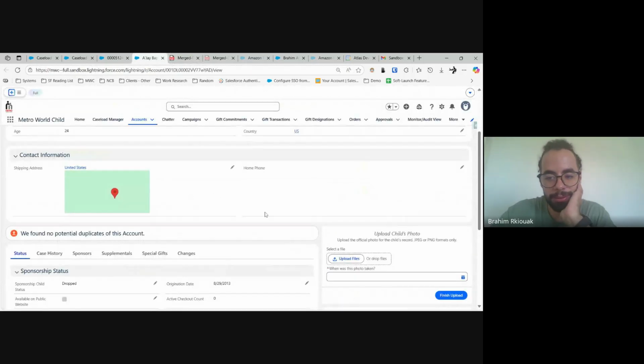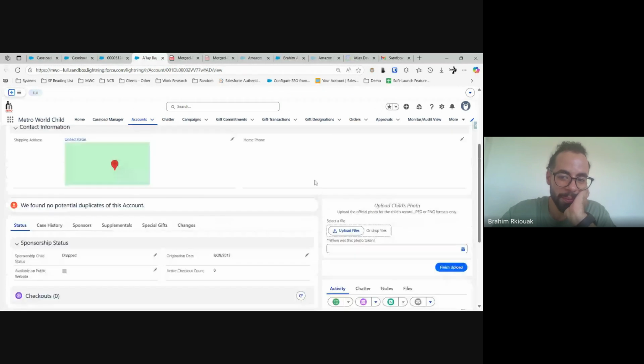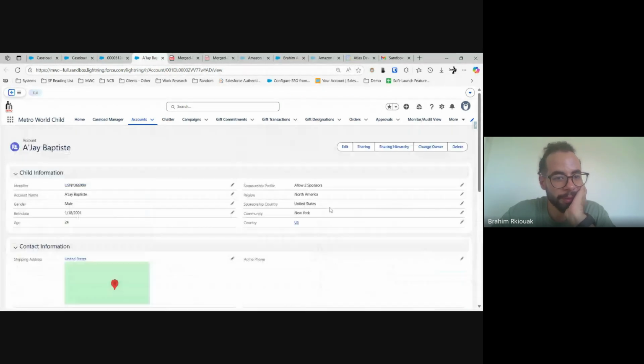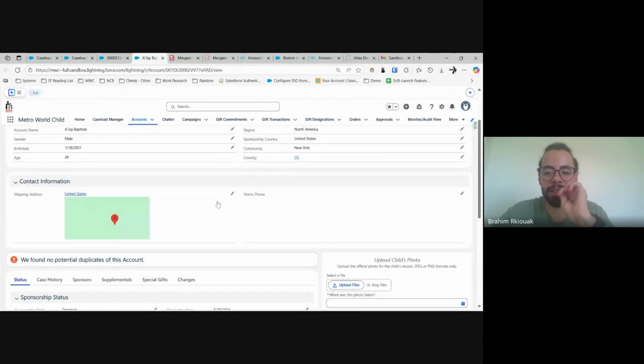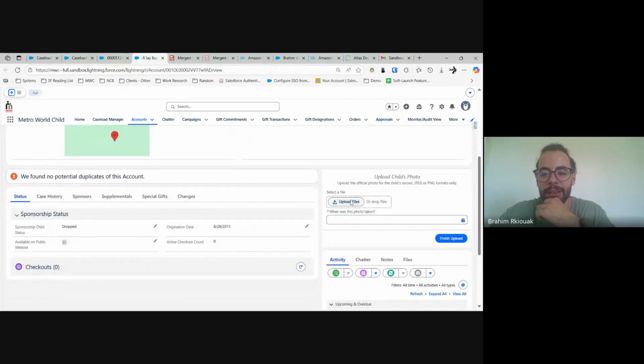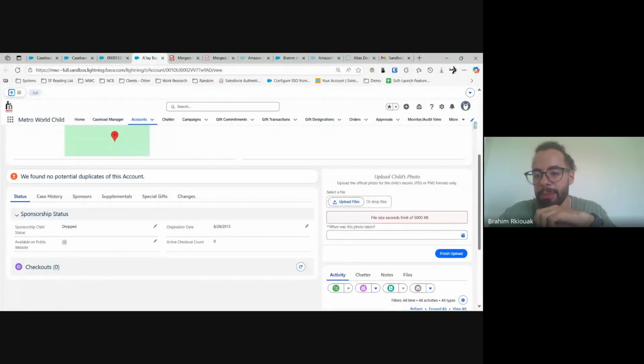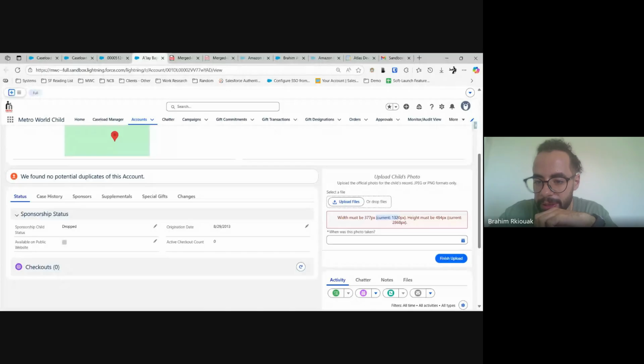Yeah. The other part I was going to show is this one, to upload the child picture itself. You can go to the child profile or find it from any caseload manager and just upload the file, choose a picture. This will enforce the dimensions and all of that. Let me see, I have one that is not the right dimensions, not this.